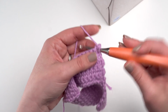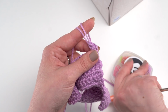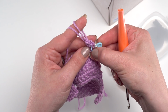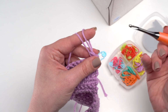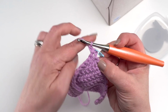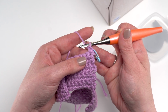So 1 and 2. And this is where I like to start using a stitch marker, since we're going to be working in rounds, to go ahead and mark the first and last stitch of each of these rounds. These are going to be turned rounds or joined rows. I've seen them called both, and marking the first and last stitch of these rounds makes it a lot easier to keep track of exactly which stitches are stitches and what's just a slip stitch join, because you don't want to end up working in there or you'll end up increasing.